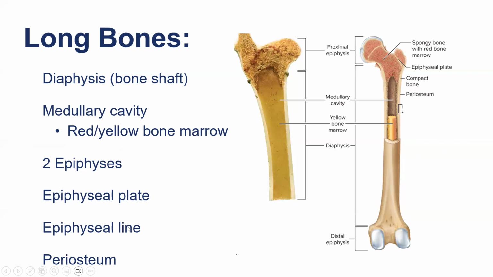Okay, the epiphyseal plate versus line. So we said our epiphyseal plate we call the growth plate, and that is going to be made of hyaline cartilage. And so initially we start with a much wider epiphyseal plate, and as it narrows and ossifies, the bone is growing. And then once it's fully closed or done ossifying, we call it an epiphyseal line. So the epiphyseal line is just the closed version of the epiphyseal plate.